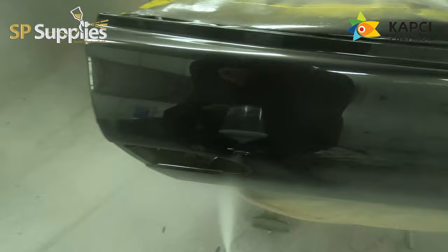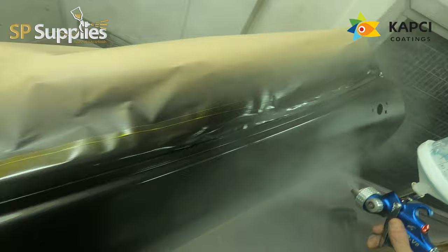And you can see the reflection off that first coat is already really nice anyway. So why not just dial things back a little bit, slow things down, take that touch more time in the booth and enjoy what you're doing as well. I love painting, I love getting in the booth and knocking out a nice repaint like this and smashing down a really nice coat of clear.